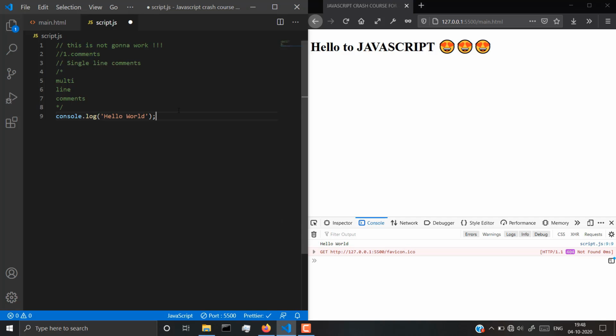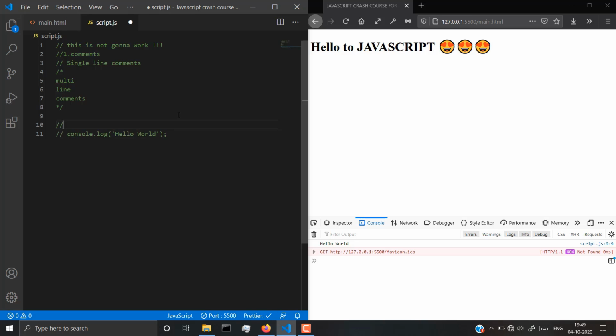I could put the semicolon, it doesn't matter at all. But if you really want to use a semicolon, you could use it. If you don't want to use it, it's up to you. Okay, so this is the way of using it. This is the primary way of doing it. So why do we need the console? This is a really important question.